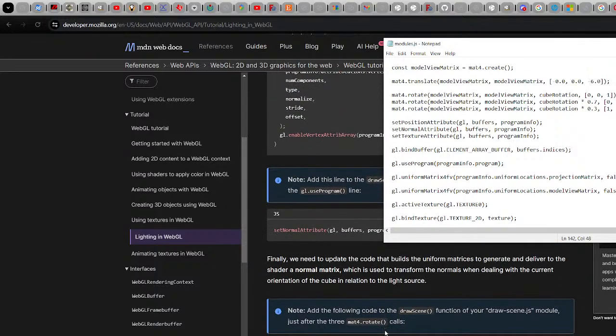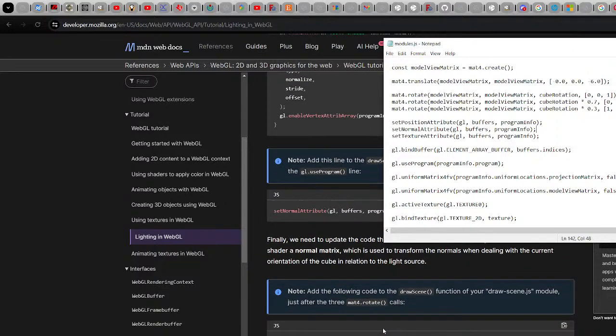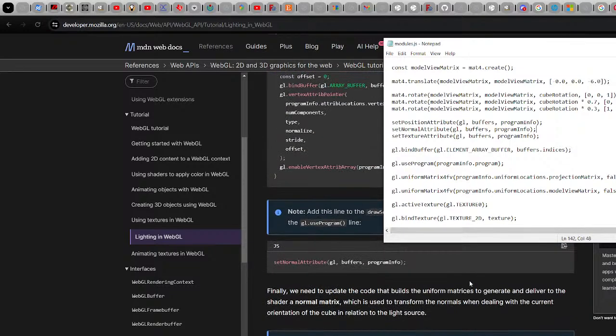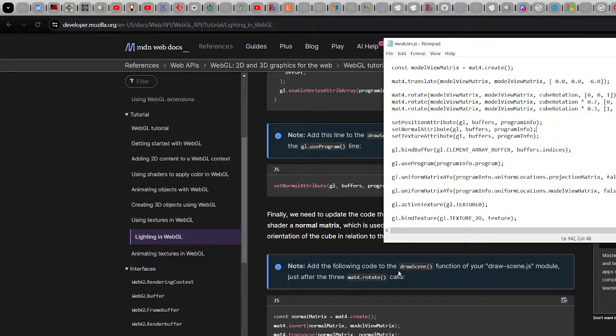And then update the code that builds these matrices to generate and deliver to the shader a normal matrix, to transform the normals when dealing with the current orientation in relation to the light source. All right.